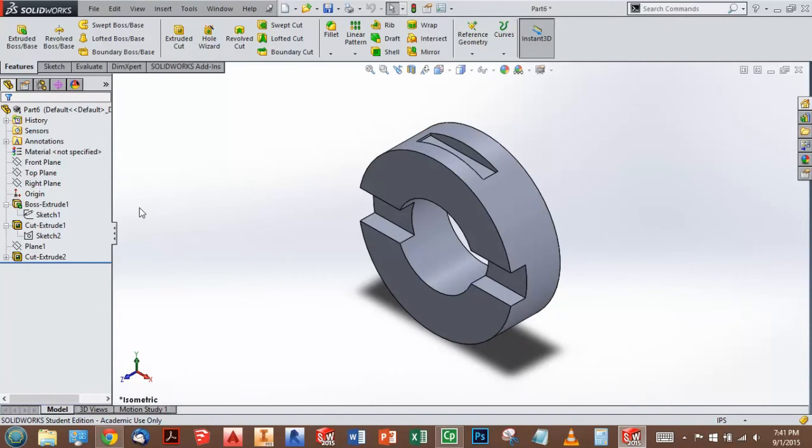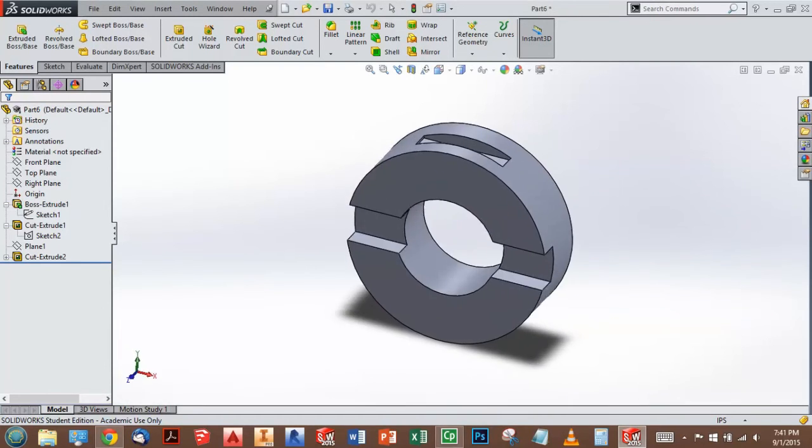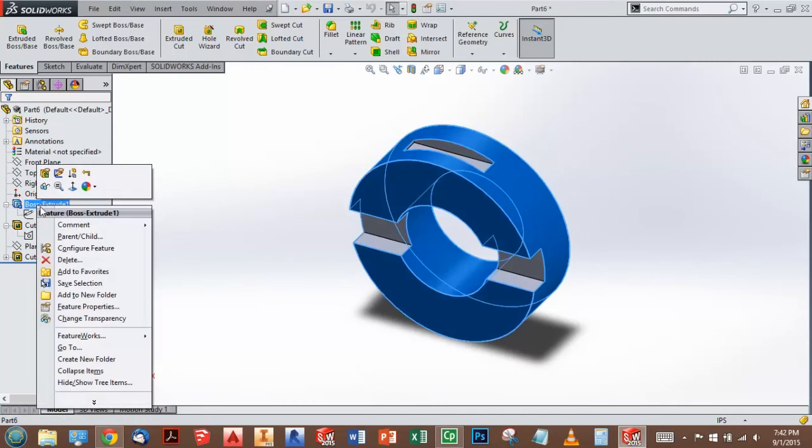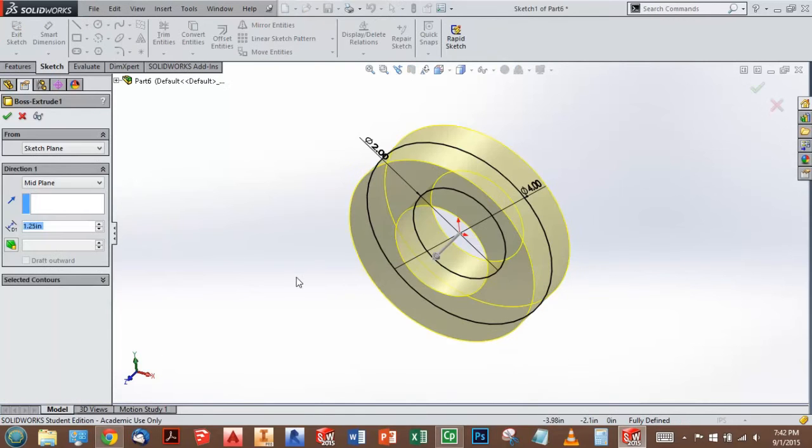And then I'll maybe change the depth here to something else. So let's say if I go to edit my feature here, let's say I change it to 3 maybe.